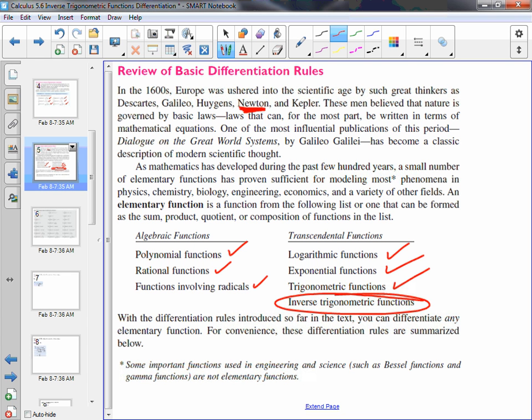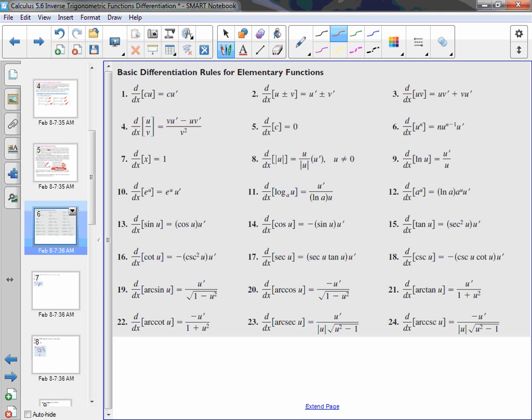Okay? So since we're coming up with these new ones, the book decided this would be a good time to show you this. That's what you're supposed to be able to take the derivative of so far. Probably. It's on page 376 this time, and it's in your book in various forms several times where we'll add things onto them. So, know those. Know them all.